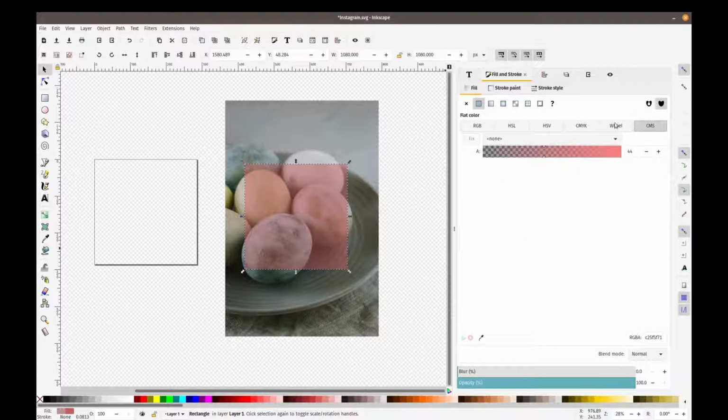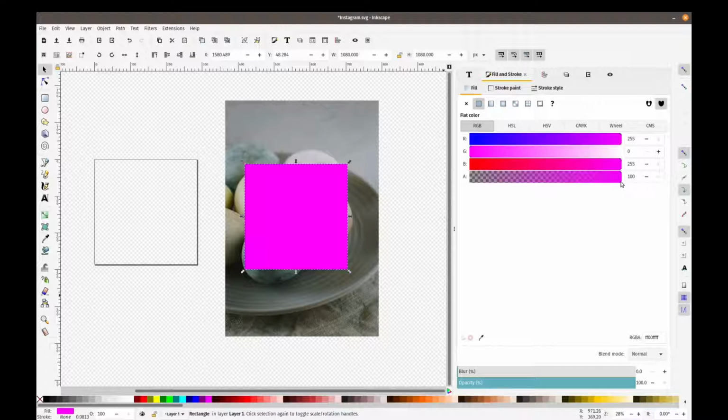There's CMS. I don't really use this, so I don't know what this is for. And you can even pick a color from the image. So we could pick one out. But I'll just switch it back to the fuchsia, go back to the RGB over here, and turn the alpha down to about 40%. So we could see through the image now.